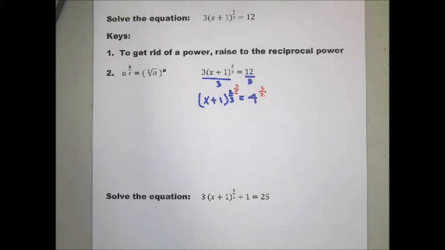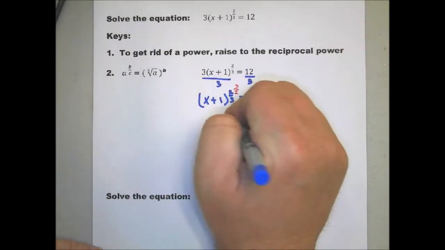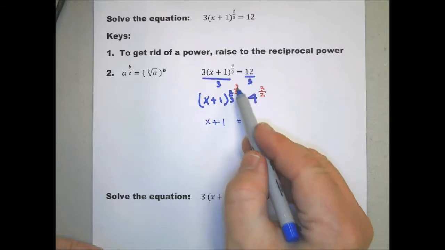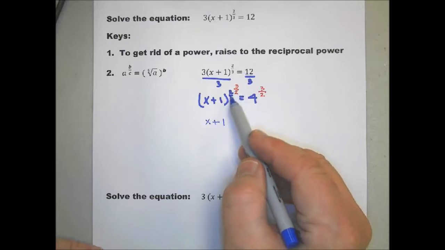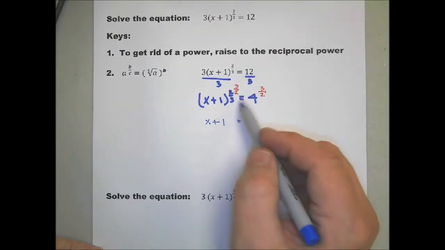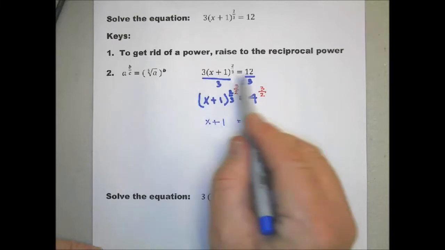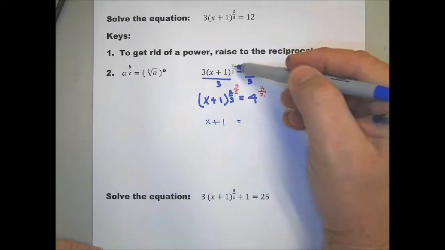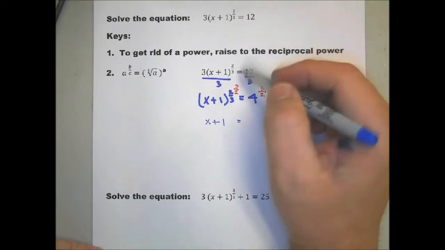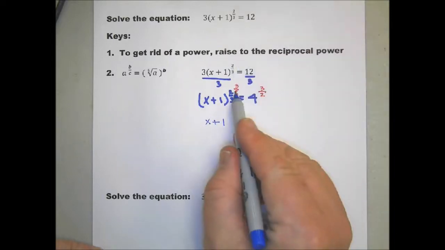Now what that's going to do is the left-hand side is now simply going to be x plus 1. Because when you take 2/3 and you multiply 3/2, the rule is when you raise a power to a power, you multiply. Well, when you multiply 2 fractions that are reciprocals of each other, you get 1 as the answer because everything reduces itself. So that's the key to this problem. When you look back up at the very beginning of the problem, you know the key is going to be, in order to get rid of that 2/3 power right there, you're going to have to re-raise to the 3/2 power. And what you do to one side, you do to the other.